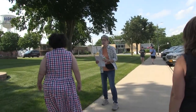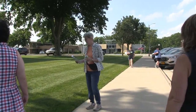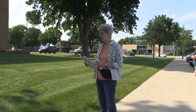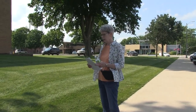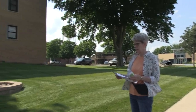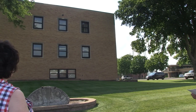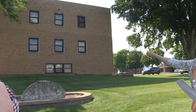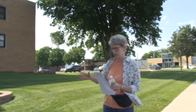So this has always been Courthouse Square. In 1866, lumber was hauled from Boonesboro to Algona to build the very first courthouse in Kossuth County. The building cost $800 and was completed by January 1 of 1867. It was used for 5 years, and then it was moved across the street to the west and became a paint shop after that. And I don't know what happened to it after that.